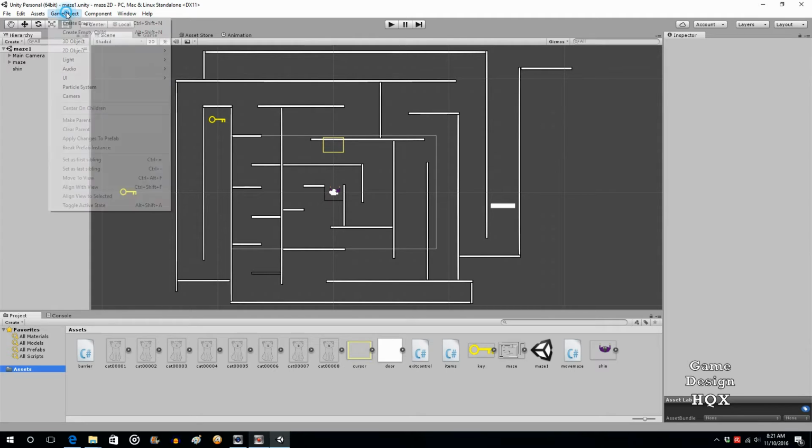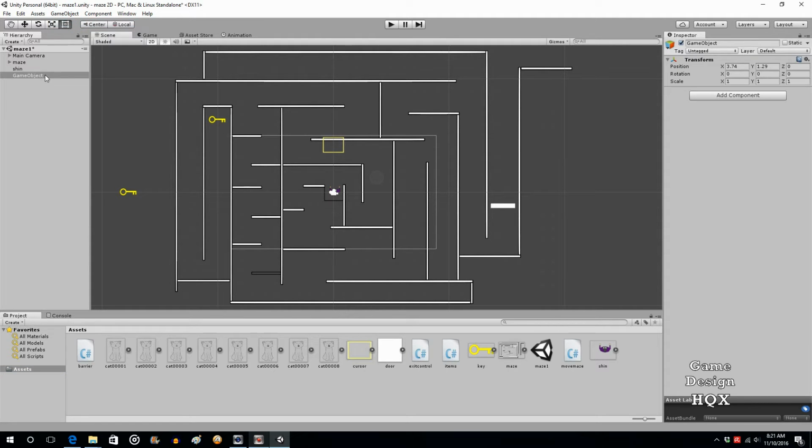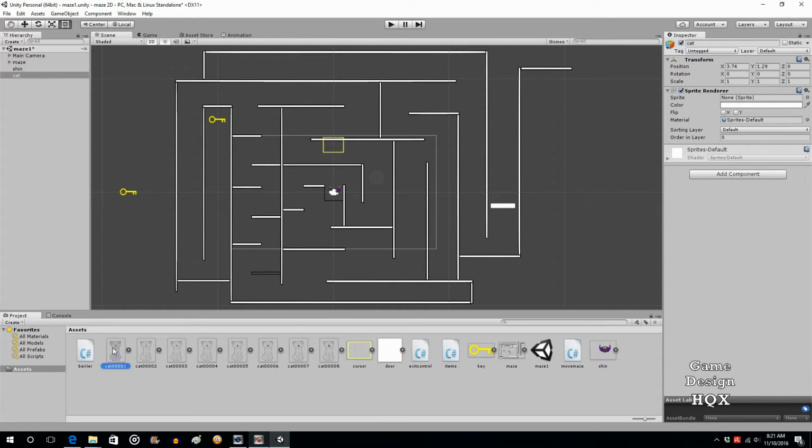So let's go to Game Object, Create Empty. Let's rename this cat. And then what we're going to do is Add Component, Rendering, Sprite Renderer, and we're just going to take the first image and put it there. That way we can see the object. That makes it easier for positioning. Technically, that image won't be displayed because of the sprite renderer. It's going to be displayed because of the animation, because that frame will also be in the animation.